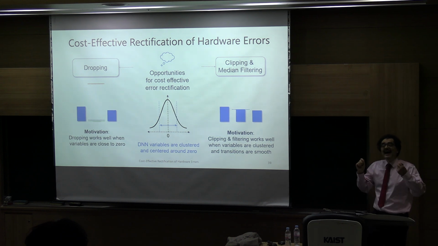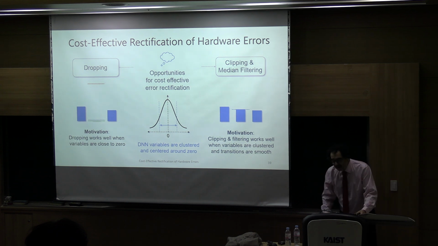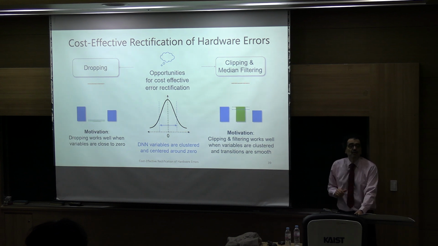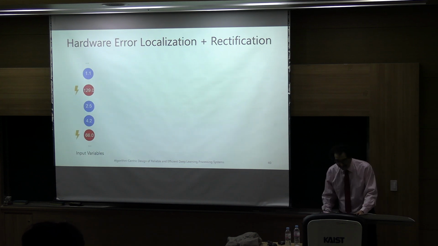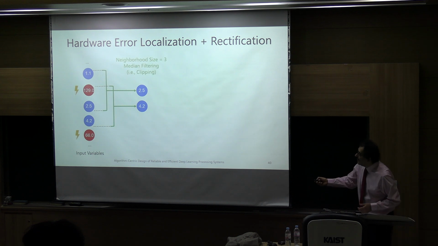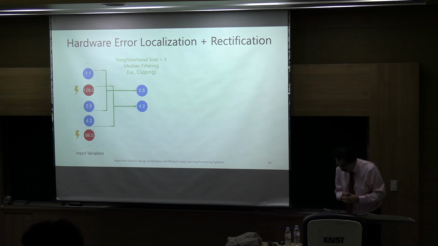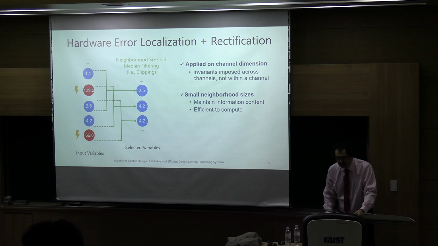So remember, there was this anomaly constraint that the system built in there automatically. So when you see something exceeding like this, you can clip it to the maximum level, and that works very nicely. So these are different approaches. And here is some high-level gains that you can see how it works. So this is with a neighborhood size of 3 and median filtering. So you can see this 129 over here has become, through median filtering, 2.5. And so the error has been smoothed.